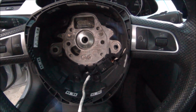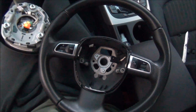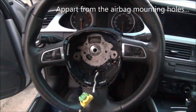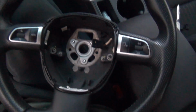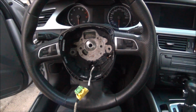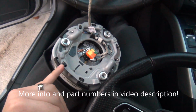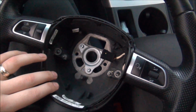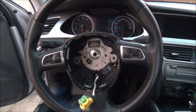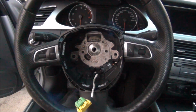These two are not identical. This airbag does not fit into the steering wheel, although the steering wheels themselves are 100% identical. So probably they are just different revisions. Okay, this really does suck. So I would need a new airbag also to be able to use this steering wheel. And that complicates things a hell of a lot. So this project is on hold for an indefinite period of time.